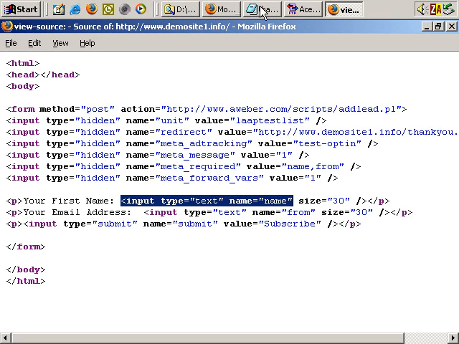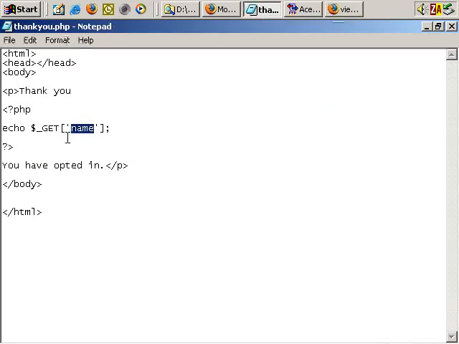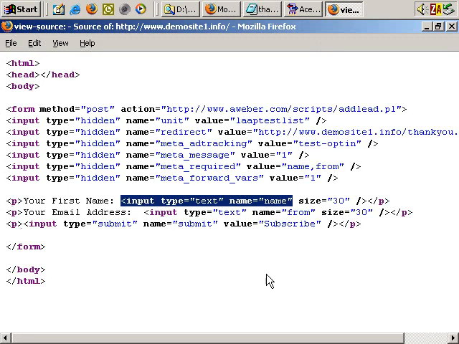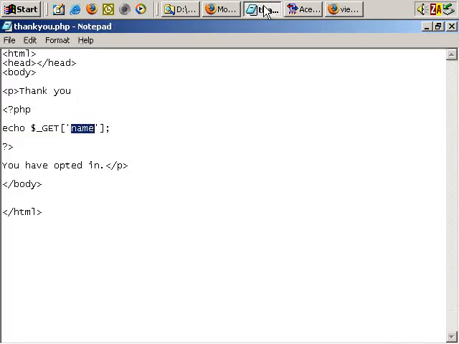And the reason I wanted to specifically demonstrate that is because if we now go back to the PHP code, that's what you enter here. Basically what the visitor enters in the input box, which has the name of name in this instance, is then entered here by referencing the form input box name of name.